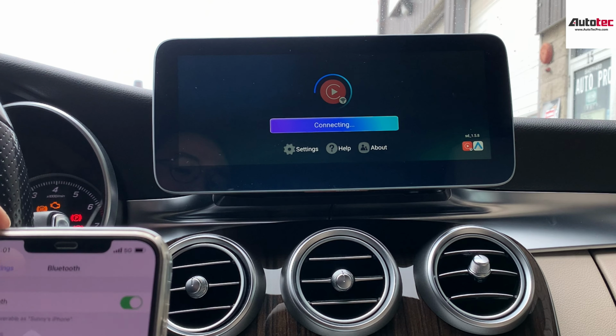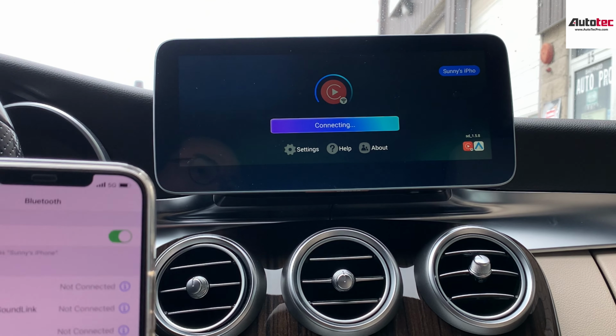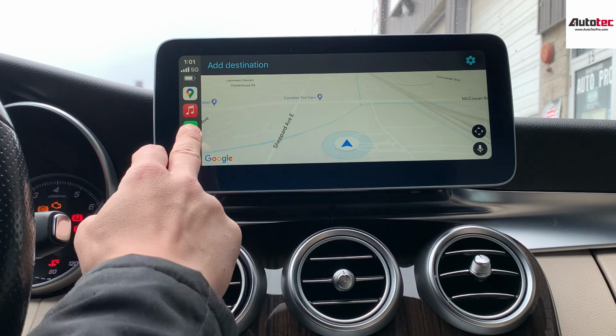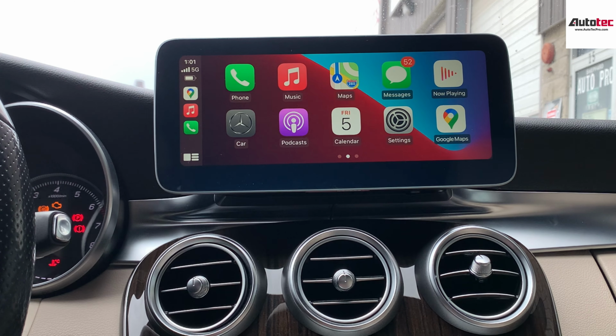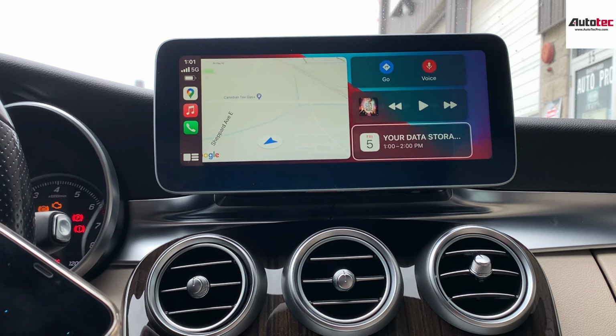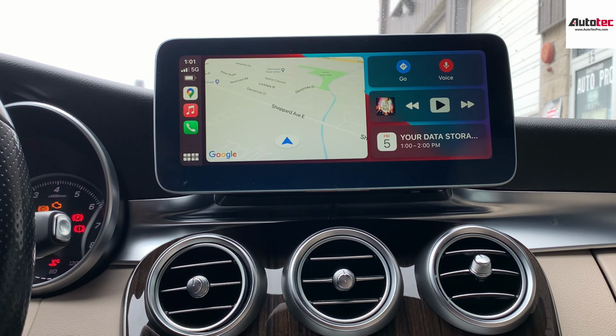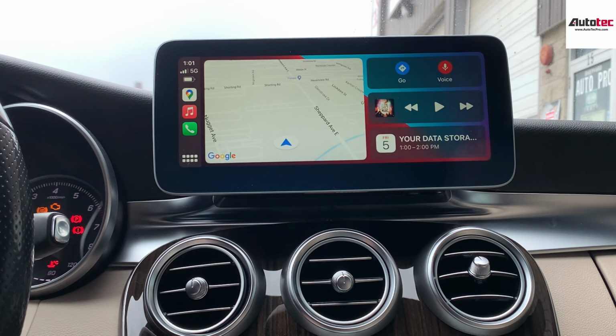By doing this, make sure you turn on the Wi-Fi on both sides, but do not connect to anything. Here we go. This is the Apple CarPlay, and it's very smooth. Okay, it's wireless Apple CarPlay too. It's perfect, and it will also support everything on the screen. You can also use the navigation right here.